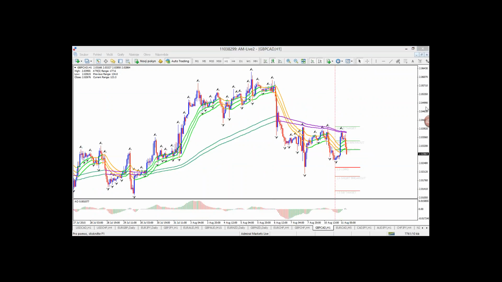We would have divergence on lower time frames. So I like the pound CAD potential for a bounce there. At the moment, we're actually seeing a bit of a triangle like this. So not only a bounce at 201, but perhaps even a breakout above this triangle to the upside.